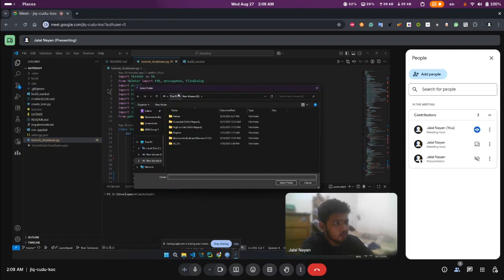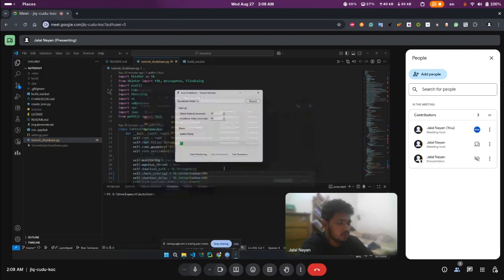I'm downloading in the new volume E now. This is the game High on Life. So I select this folder, and then I start monitoring. It automatically detects if any download is happening or not. It detects the download and monitors it after each 30 seconds.